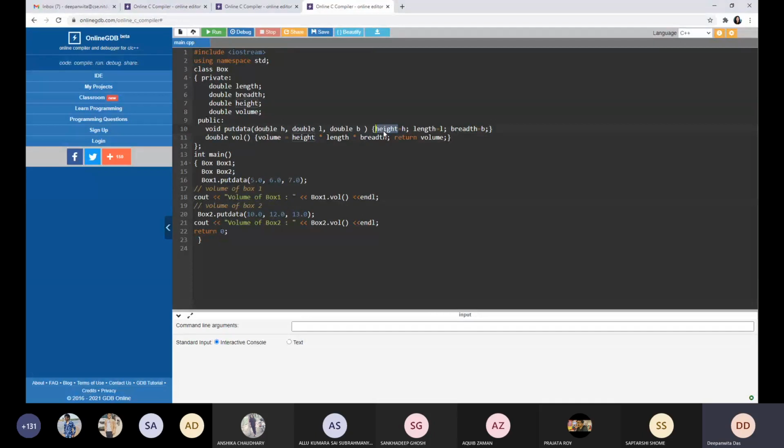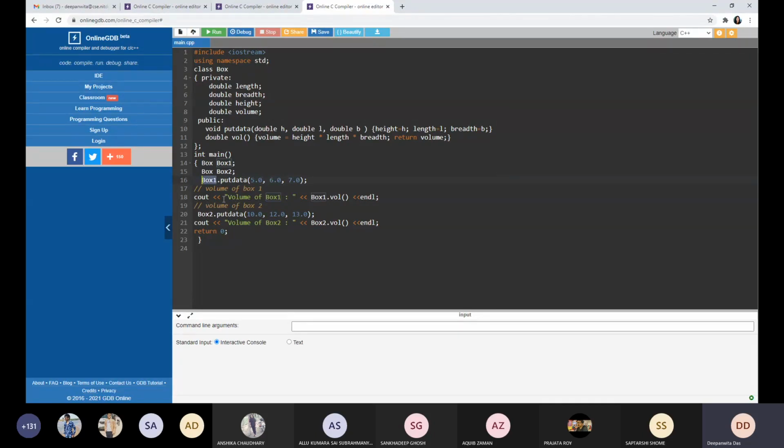Box1.height or box2.height? Box1.height, because we are calling box1.put data. So this height will have the value 5.0, this is 6.0, box1.length, box1.breadth.